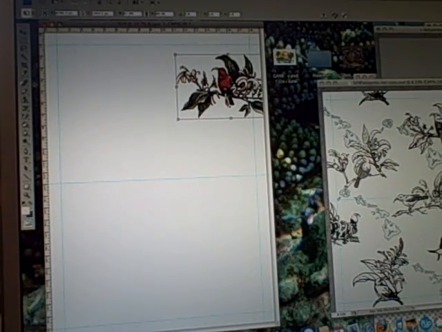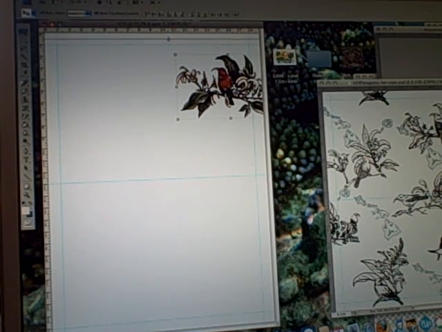So the way that I make it match up is I give it a measurement over here. I'm going to give it 3/4 of an inch from here, and then I duplicate that 3/4 of an inch from here.